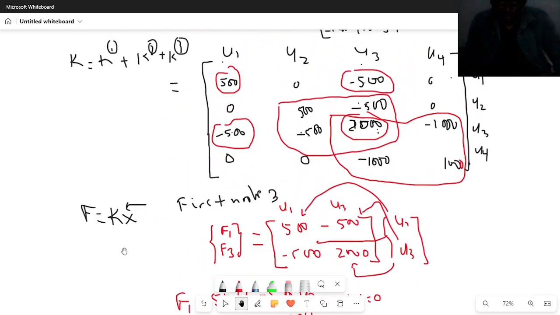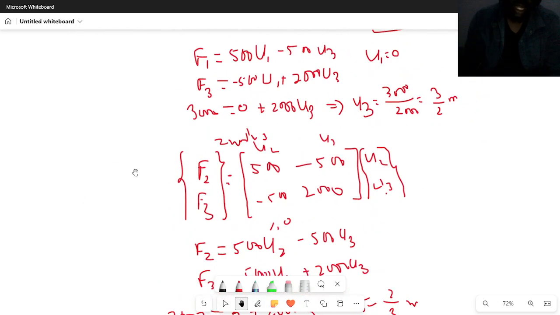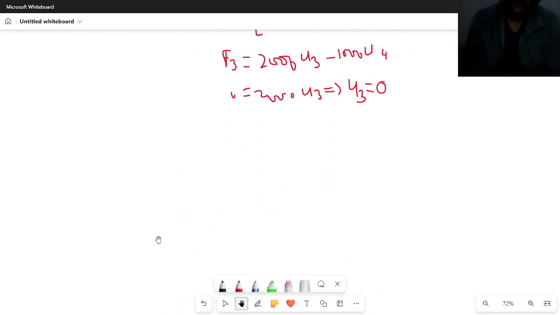But now we need the displacement. So what are we gonna do? We're gonna write the total force of everything, including all the displacement. If you guys remember, we did something like this yesterday. Let me just rewrite it, you see what I mean. Remember, you have F1, you have F2, you have F3, and you're gonna have F4.